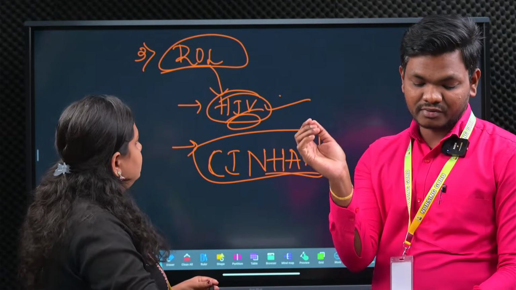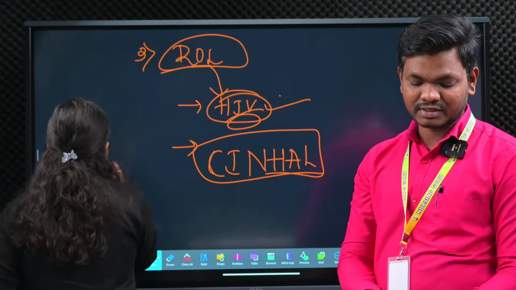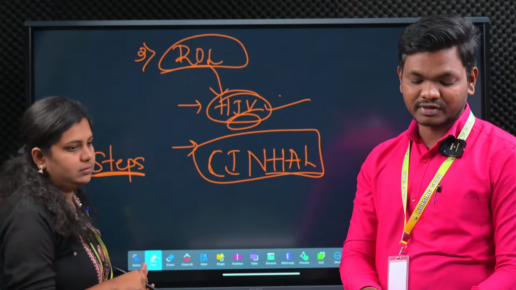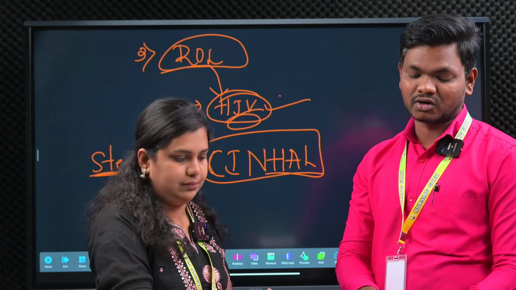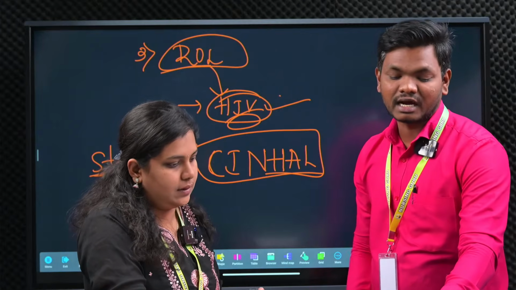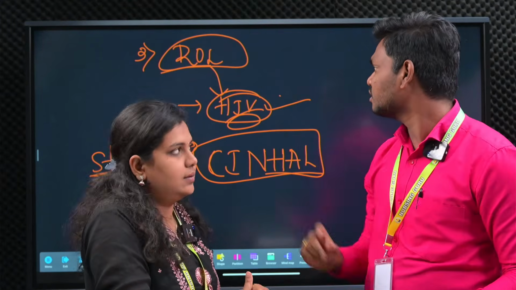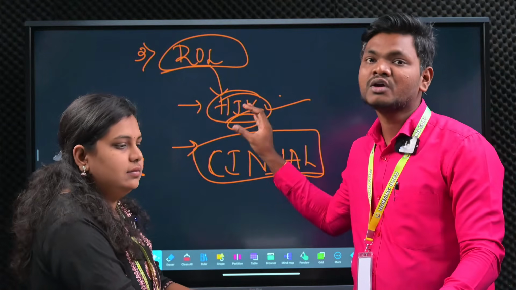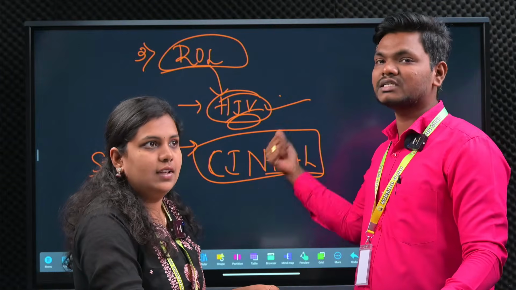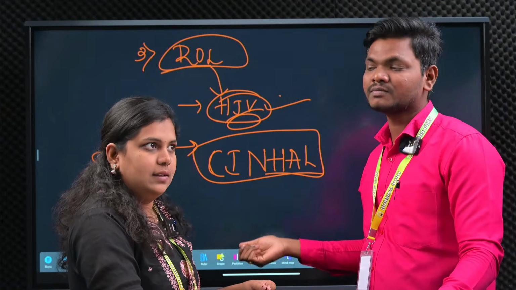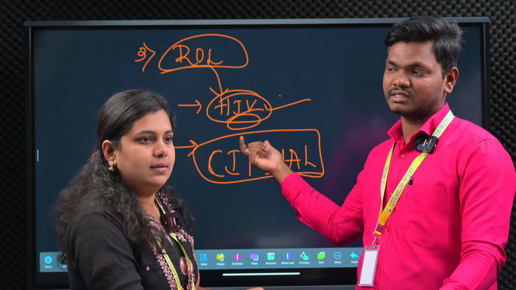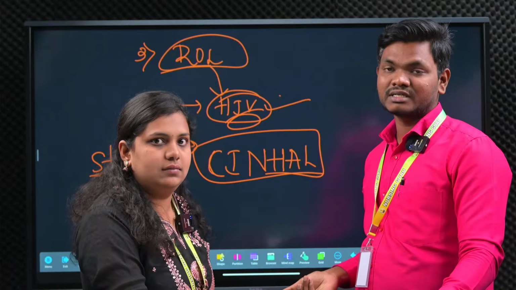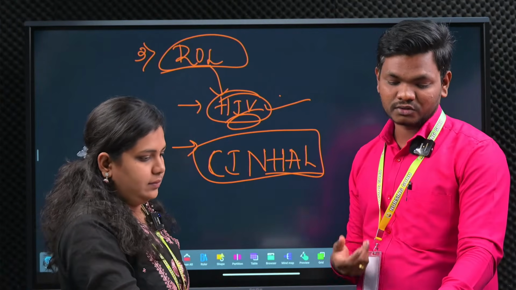Steps of review of literature are also there, the same thing. First, identify the research topic or objectives. The second step is to search for the relevant literature, and then select the relevant and reliable studies. When you are doing research on HIV, you have to search for reviews related to HIV only. It may be any kind of study, but the main thing is that HIV is important. If you search another topic, your literature review will be wrong. That is the third step.